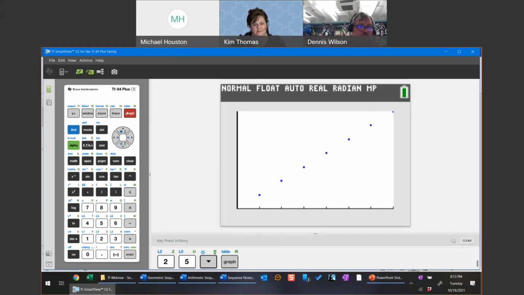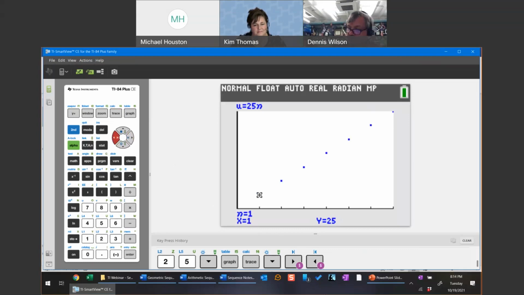Now, when I go to trace these values, in the function menu, it traces by your window settings. So based on how wide your window is and how many pixels it has, it decides on that trace step. But here, when I trace in sequence mode, I'm hitting each point individually. Notice that it's tracing those n values, and the n values happen to be the same as those x values right now, but it takes me to each point discretely.